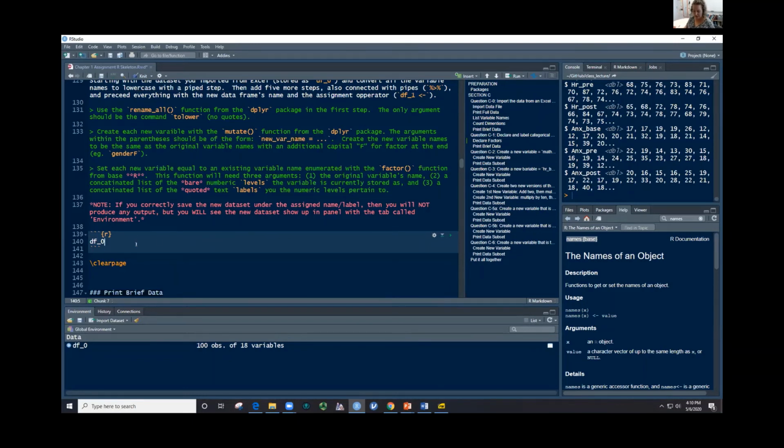So after the name of the data set, we're going to type the pipe: percentage, greater than, percentage, mushed together. That's the pipe. It's craziness, and they chose something crazy so it wouldn't be typed by accident. Now we can link our data set. We can do something to our data set.